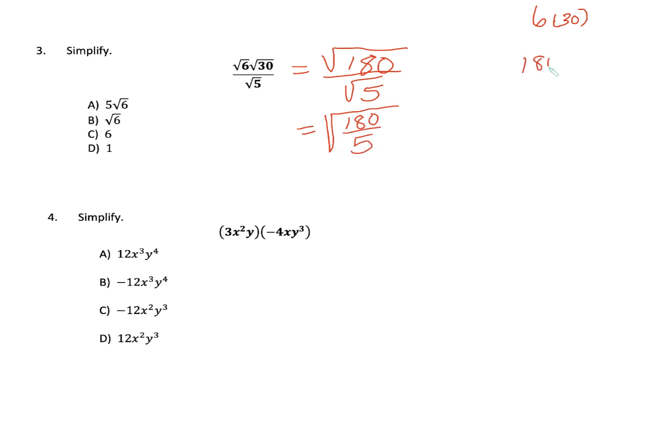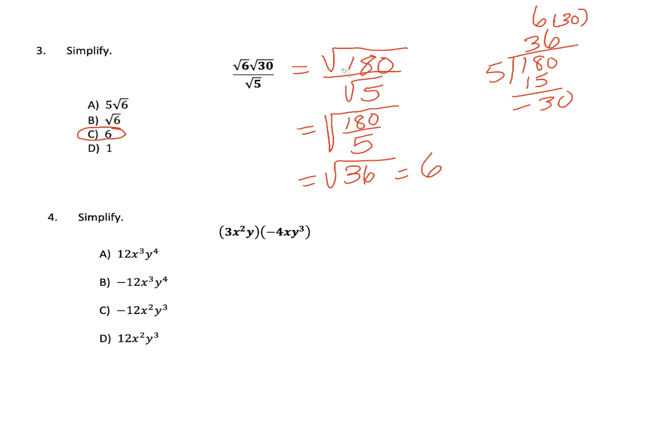So now I'm going to take 180 and divide it by 5. Well, again, you have a calculator, so you could punch this in a calculator. So 5 goes into 18, that would be 3 times, which would give you 15. You subtract, you get 3, bring down the 0. 5 goes into 30 6 times. So 180 divided by 5 is 36. And we all know 36 is perfect, and the square root of 36 is 6. So your answer is C.